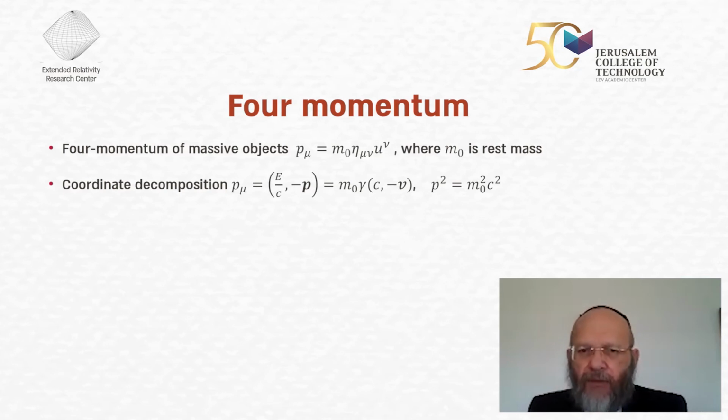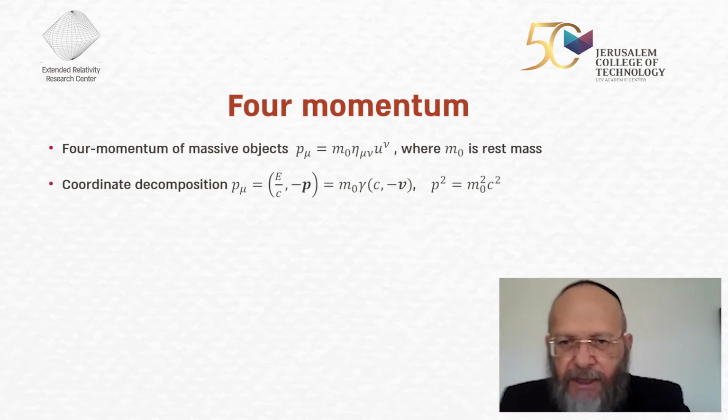P square, you have to take the norm of this, you get m0 square. This one, you get gamma square. And when you take c square outside, you'll get gamma minus 1 square. So gamma cancels, and you get m0 square c square. Very important formula. That's for the momentum. The square of the momentum is similar to that for the velocity, but it has this m0 square. The square of the forward velocity was c square, but the momentum is m0 square c square.